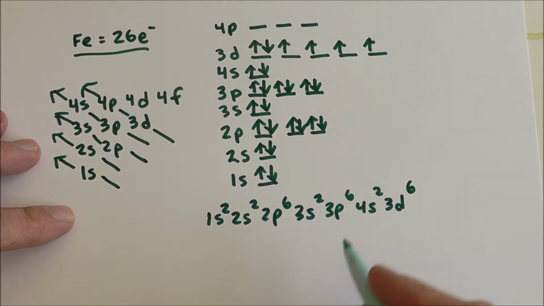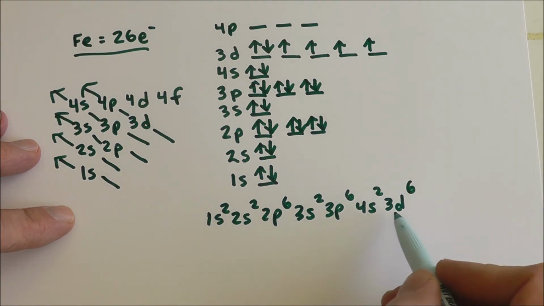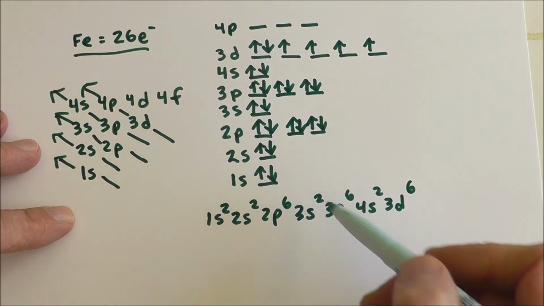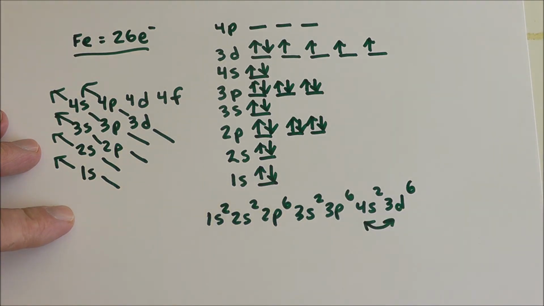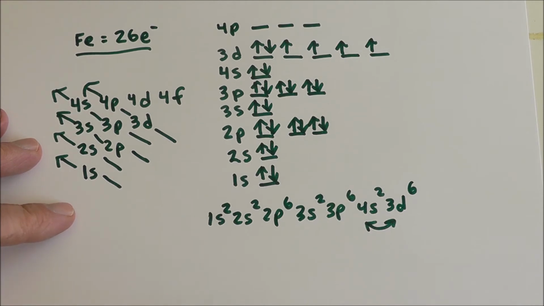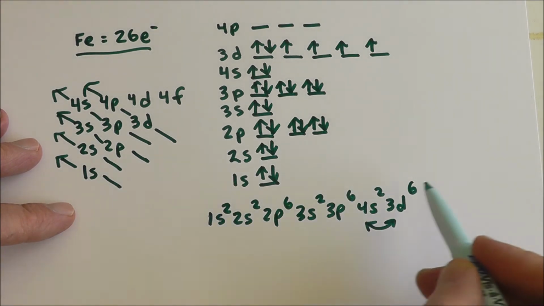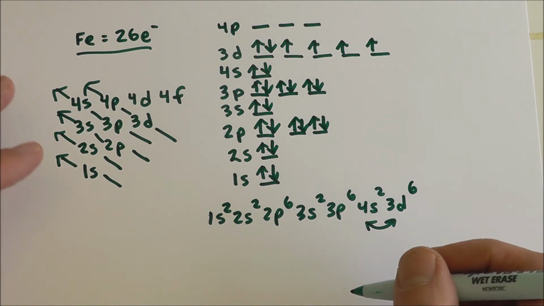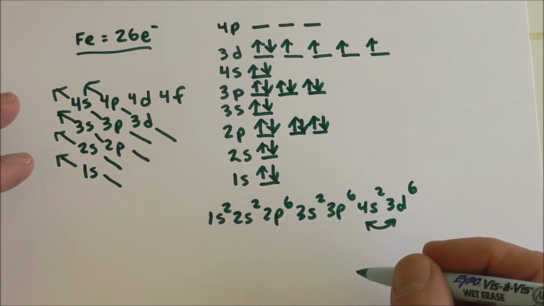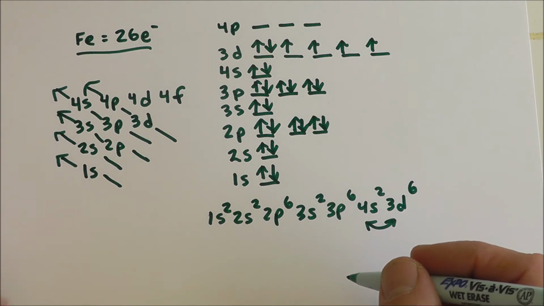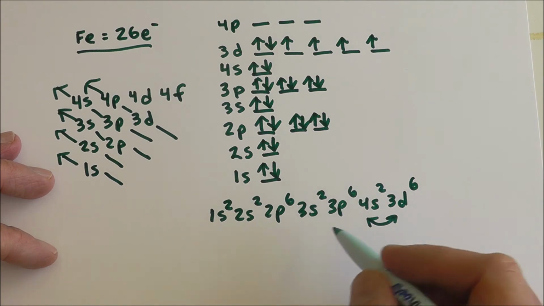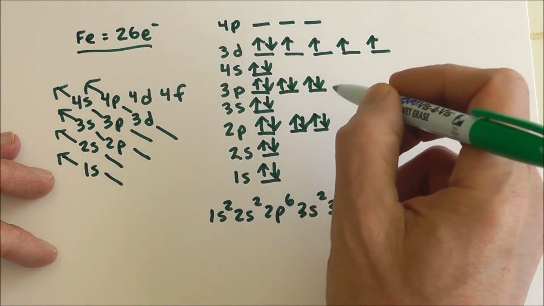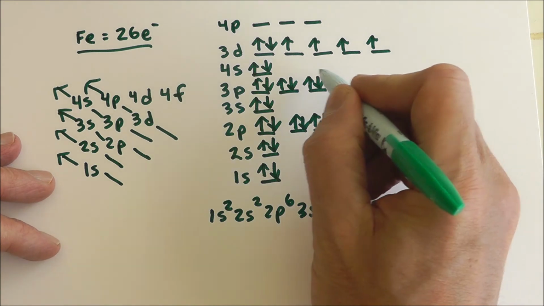Couple of things. I've seen various ways where you can have the 3d come before the 4s, even though it's higher in energy. So you might see these. Now look, folks, I don't care which one you do. They're both right to me. The other thing is that this becomes very time consuming if you list off every single electron and its location. What we're going to find out next time is that what really only matters is the outermost shell. All these electrons in quantum levels that are filled, they really don't matter.